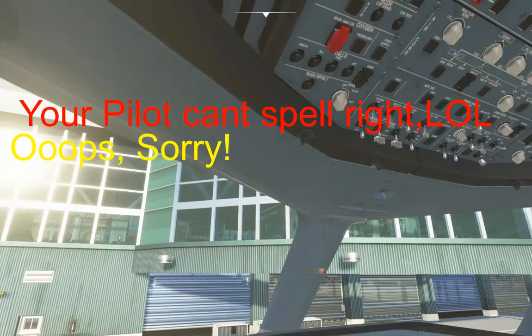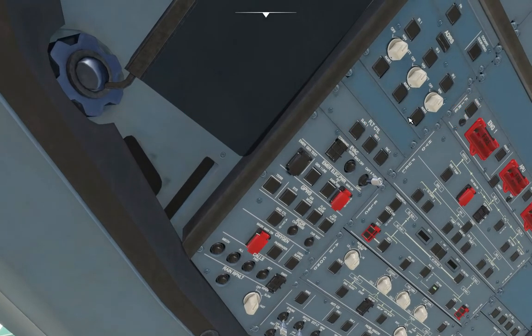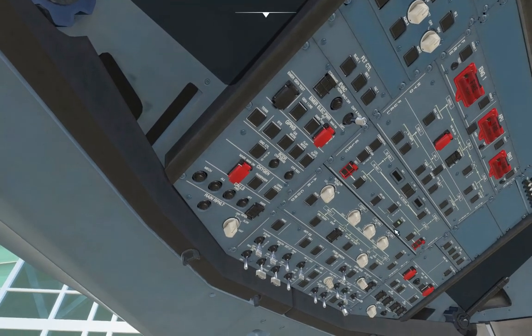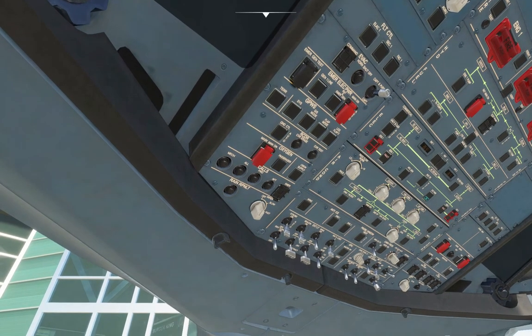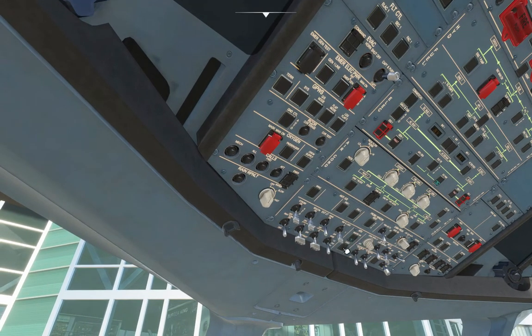Okay, so let's do our normal startup here, basic startup as I do it. The ADIRS is already lined up, so the upper panel apparently is still a 320 panel from the original. So let's do that. Turn the batteries on, all the fuel pumps. If you watch some of my earlier videos where I do the full flights with the 321X, it would be much more detailed. Okay, let's turn the APU on, that's important.